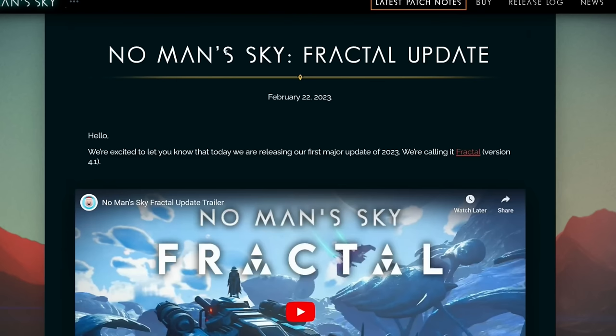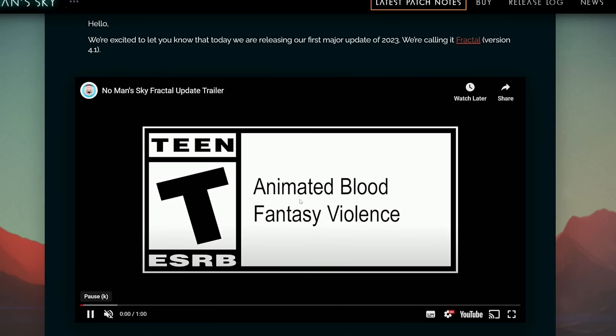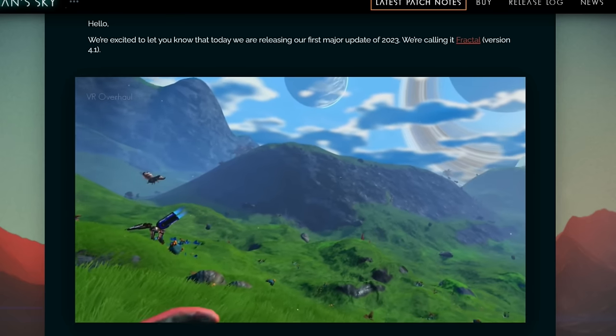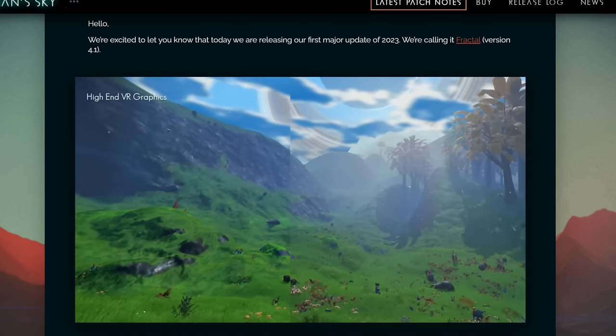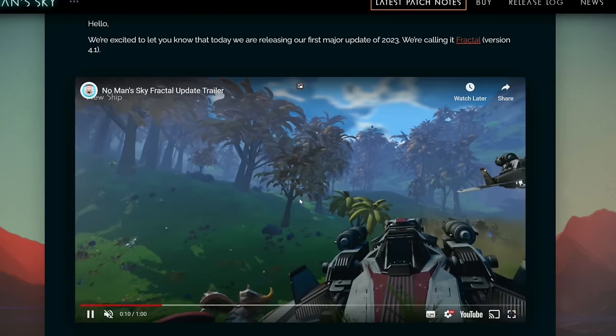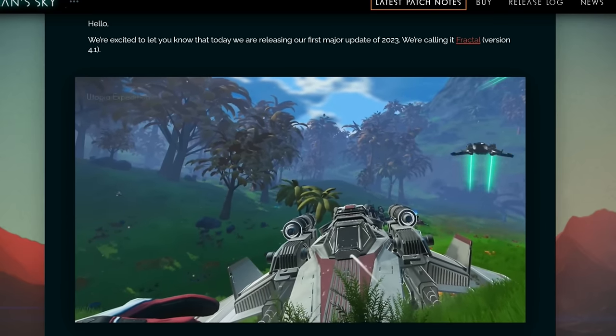Okay, so the next one was the fractal update. Now, this was the snowflake sort of emoji that got dropped by Sean. And this one got me seriously hyped because everybody knows that a fractal is infinitely generated and procedural in a roundabout way. This was a PSVR 2 lift and shift and upgrade to PSVR 2, essentially first and foremost. And then we also got a little mini Utopia expedition that came along with this.